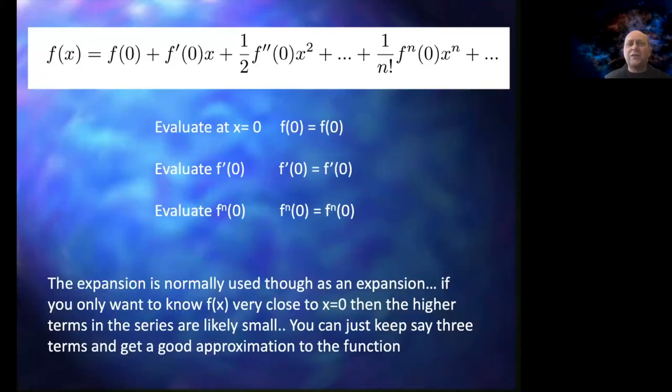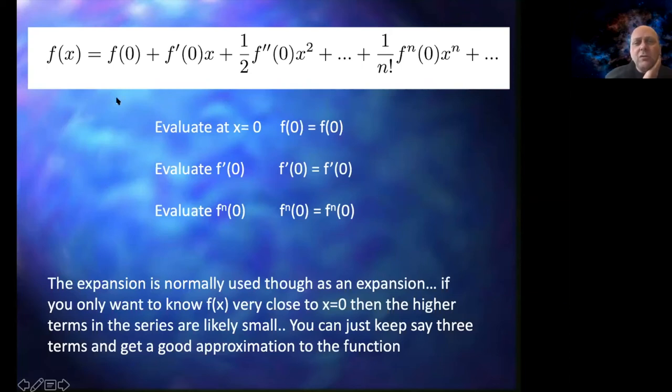So let me just check this functional form, because you may be going, well, where on earth does this half come from? Where does this 1 over n factorial come from? Well, let me first of all evaluate this and assume that I'm going to sit at x equals 0. That's just f of 0. But then all of these terms where x is 0 just vanish, right? x squared, 0 squared, they're all just 0. And so I just get f of 0 equals f of 0, which is the right answer.